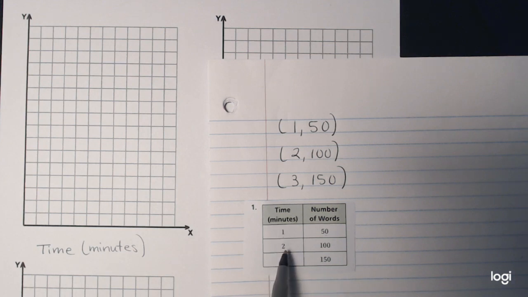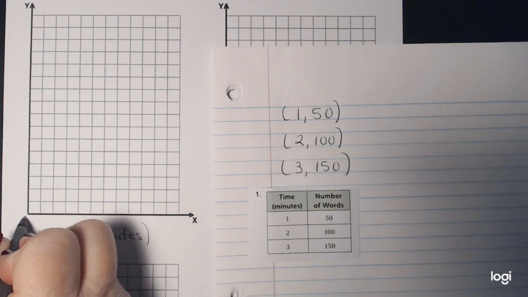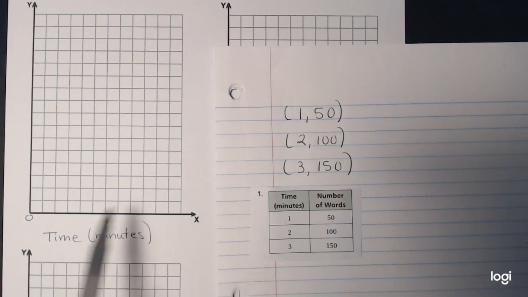Looks like we have the numbers 1, 2, and 3. Well, that's going to be pretty simple to put on number lines. So the corner one's always going to be the number 1. And we're going to space these out a little bit since we have room to do it. So I think I'm probably going to spread the 3 by skipping here.